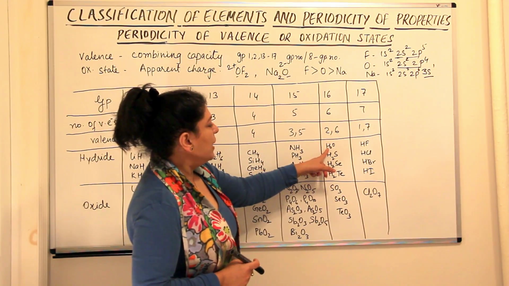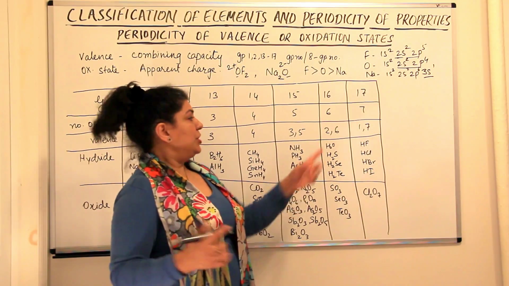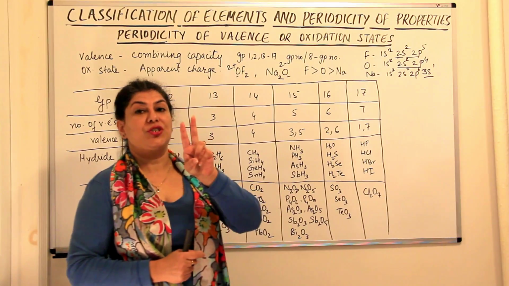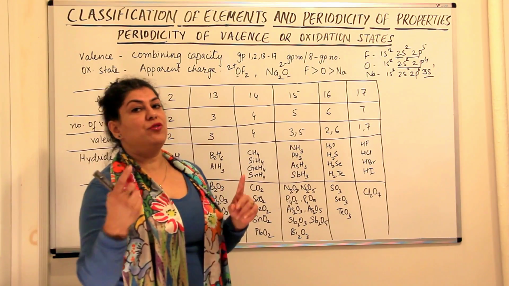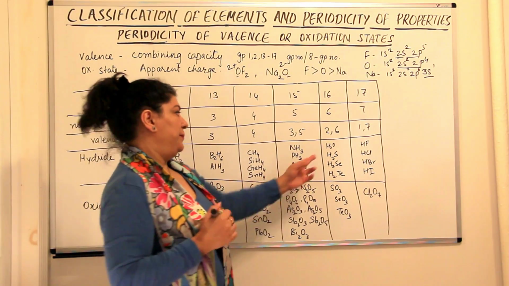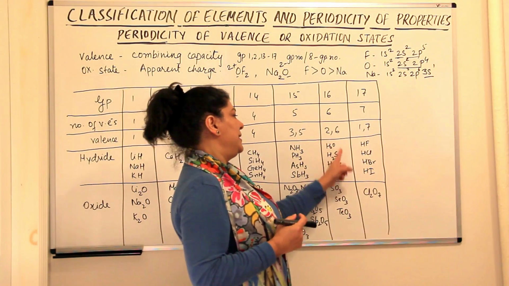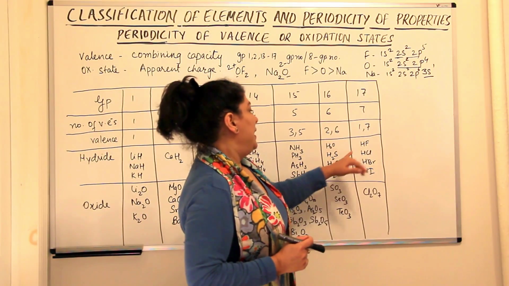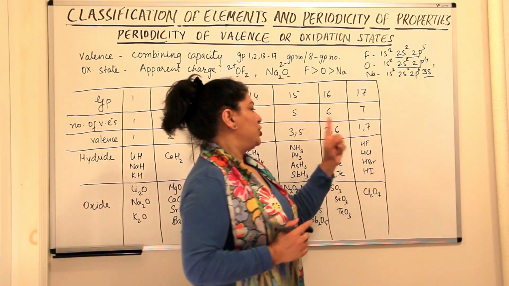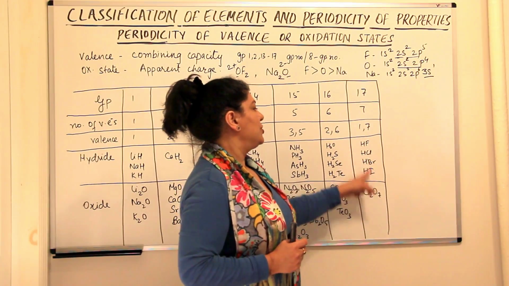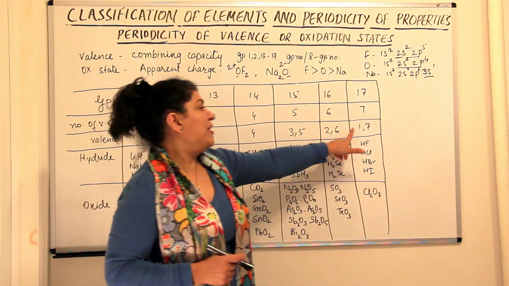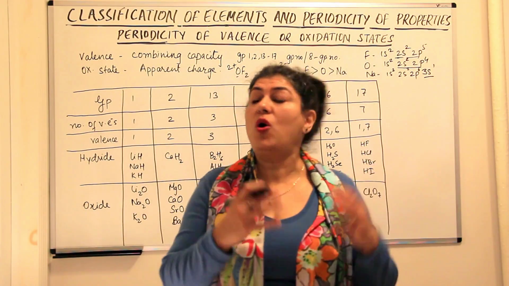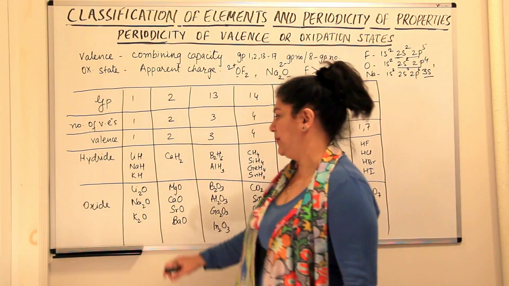Now, there are 2 hydrogens and 1 oxygen. Oxygen needs 2 electrons and those 2 electrons are being shared with 2 hydrogens, because hydrogen has actually a capacity of only 1. So the valency is 2 for oxygen, sulfur, selenium, tellurium. And with fluorine, we have HF, HCl, which means here the halogens are displaying a valency of 1 in all these hydrides. Let us now move to the oxides and see how their formulae are.